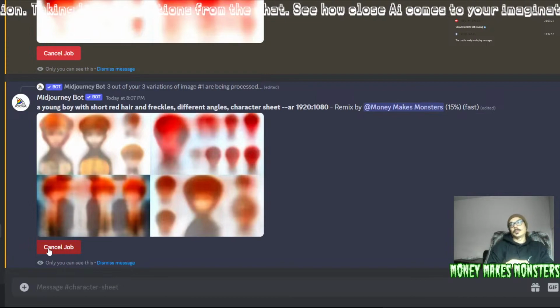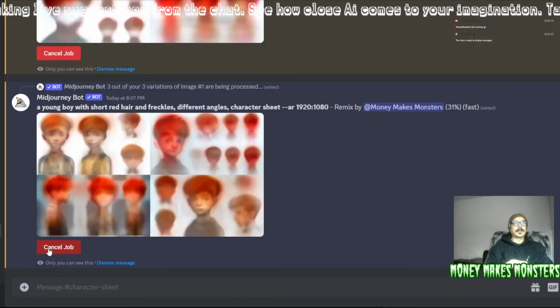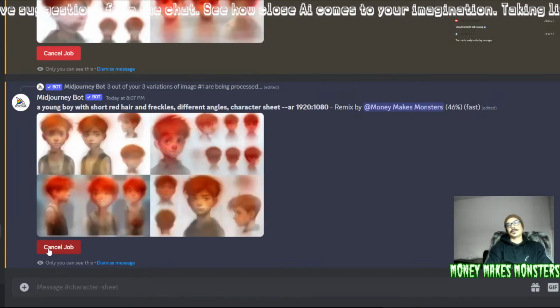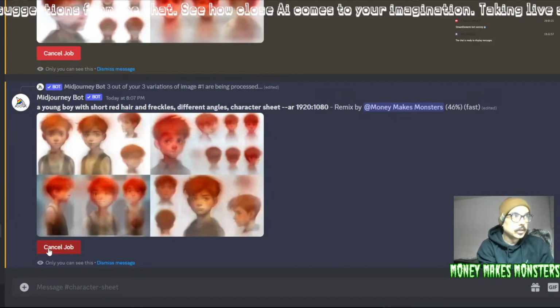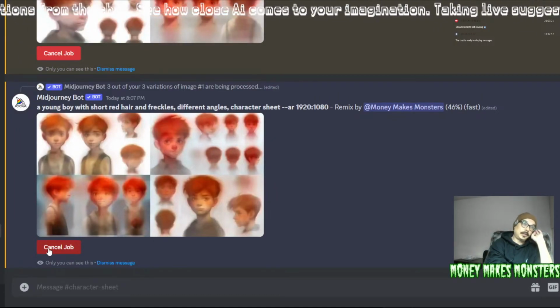Is it not giving me more angles? Or is it just that I'm looking for very little variation between the actual images, so that, like, if you wrote a book, you could do it, maybe?